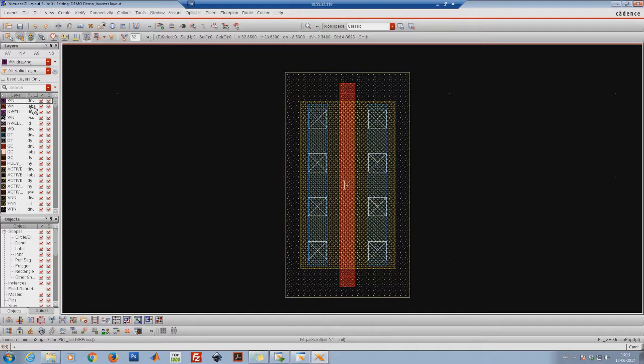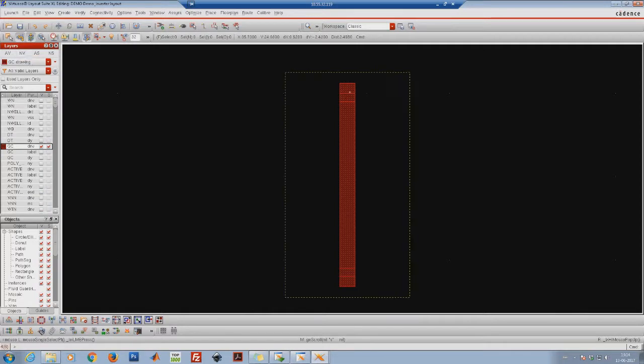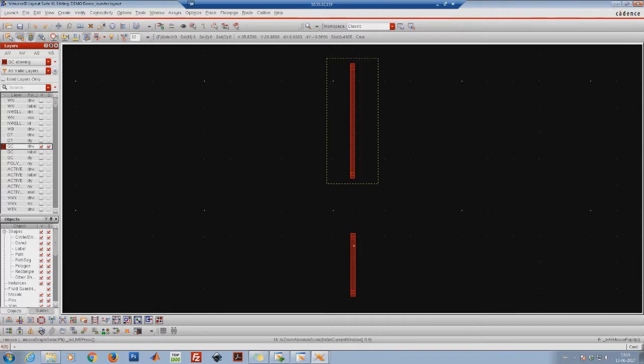If I see in the layers option on the right side of the window, this GC represents the gate layer. How do I know whether this GC is the polysilicon gate layer, or it may be some other red layer, like the NWELL layer, it may be this red one. To confirm this, we can display only this particular layer. To display only this GC layer, you can click NV, non-visible. So you see only the gate layer, or the polysilicon layer, is visible. If I press F, the polysilicon layers of the PMOS and NMOS are visible. Now I'll be selecting all visible.